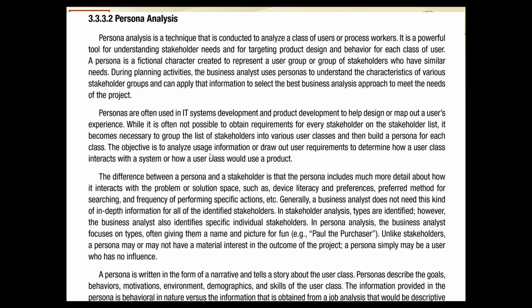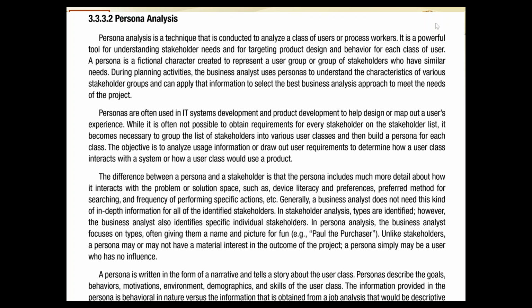You might be also very much aware about the persona analysis. This is a fun way of doing the same thing. We analyze a persona, not a person, a hypothetical person. Like, written here, Paul the purchaser, right? So you create an artificial character, Paul the purchaser, and you start talking about what he needs, what he wants, and things like that. So you create a whole job description around that person and his interaction with others and other processes.